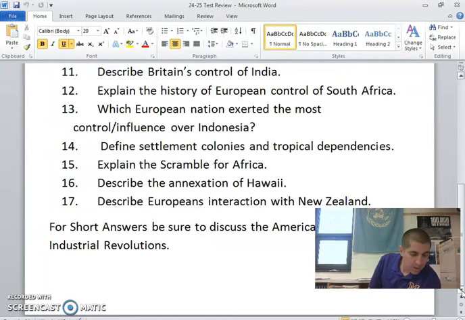Okay. Number 16, describe the annexation of Hawaii. One of the things to keep in mind is that when the Europeans first arrived in Hawaii, Hawaii already had their own government set up. There was a king. They governed themselves. It wasn't like the area was just free and open for people to take. So one of the things that happens in Hawaii is planters, and when I say planters, I'm talking about what? Farmers. They staged a coup, an overthrow of the government, so that the U.S. government could exert control and further the annexation of Hawaii. That's described in the book, so make sure that you look at that section in more detail.